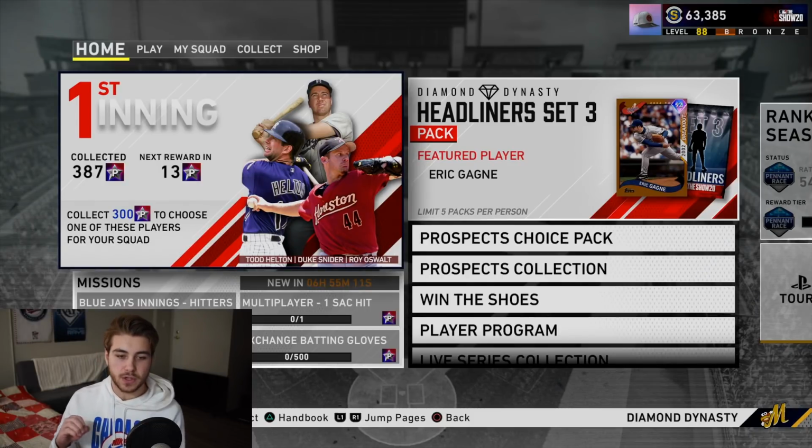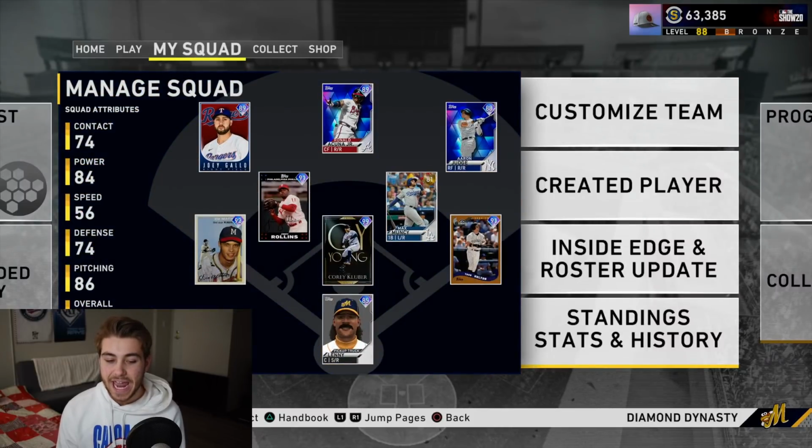Now, this one is going to be a bit of a follow-up for my Create a Player build video, which is going to be up in the top right-hand corner. If you haven't checked that out yet, make sure to do so. Great tips on building a really overpowered Create a Player. They can be some of the best cards, if not your best card all year, as long as you have a good swing, and that's what we're talking about today.